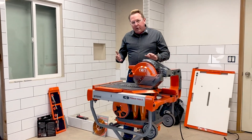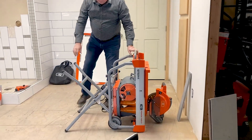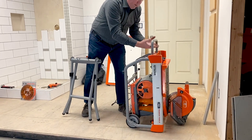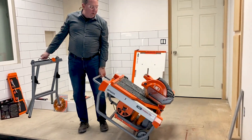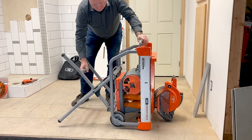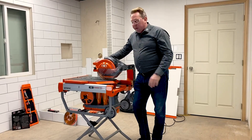We really spent the time to make the saw as portable as possible. You lock the table, tip the saw back, push down on this orange button right here, pop the stand up, pull out the extension handle, extend the handle, tip it, and you're off to the next job. It moves in and out easily, has nice wheels, goes upstairs — very easy to assemble. Simply click the stand on, handle down, come over here and lift straight up. The saw is ready to go in less than 30 seconds.